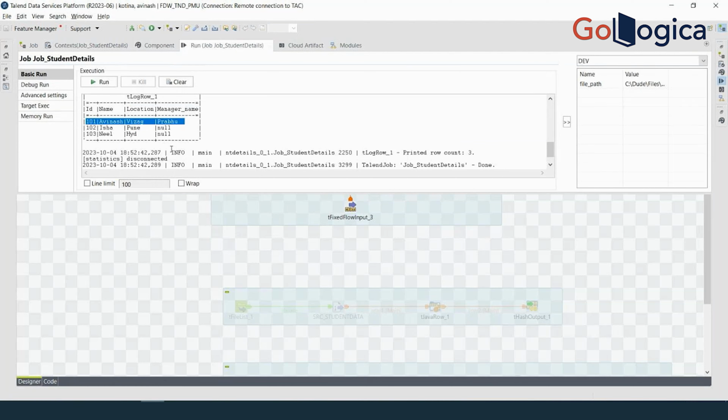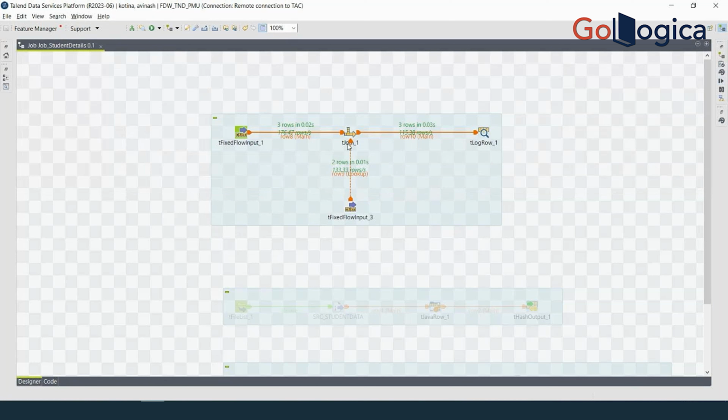Can you tell me now which join it has performed? Left outer join, right? Because all the records from the left table got populated, and the records which are not matching are nulls. Yes.